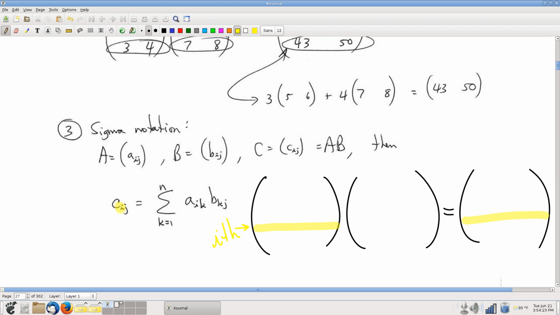And now we're also, you'll notice, looking in the jth column. I'm interested in the entry in the jth column here. So being in the jth column, I will look correspondingly at the jth column of the right matrix.